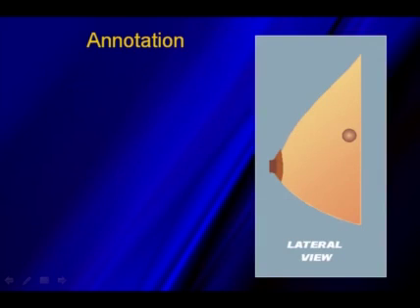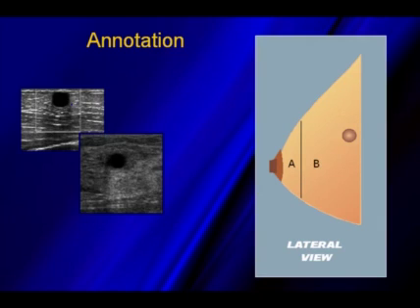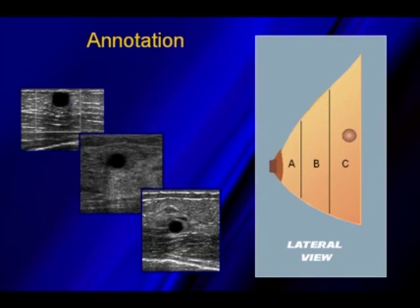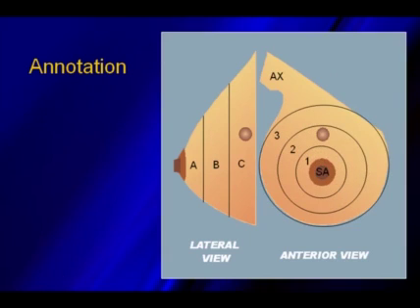Then what I want to do is look at the depth. If a lesion is very superficial, just under the skin, we call that area A. For lesions that are midway down in the breast, that will be B. And if a lesion is deep in the breast, up against the chest wall, we will label that area C. So now in annotation, what I'll type in is right breast 12 o'clock 2C. It lets me know that at the 12 o'clock position, halfway out against the chest wall, is where I will be able to see the lesion. So just sort of in review, you can see the 1, 2, 3 and the ABC.